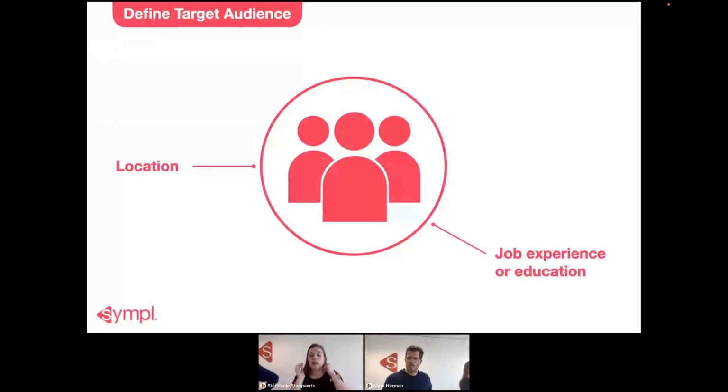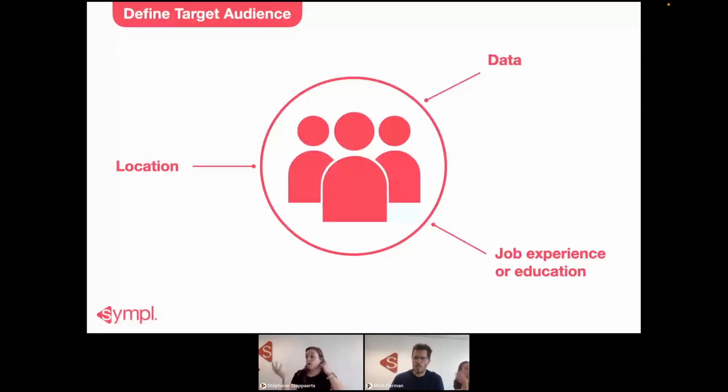The second one is that there are lots of job experiences and job sectors you can choose from, but also a specific education. For example, if you're looking for a digital marketeer, you might say he needs a bachelor or master degree in communications or marketing. You can easily select those on the LinkedIn platform itself. You can also choose, for example, if you're looking for someone experienced, someone with more than 10 years of working experience or a minimum of 3 years, etc. Those are all options in LinkedIn.